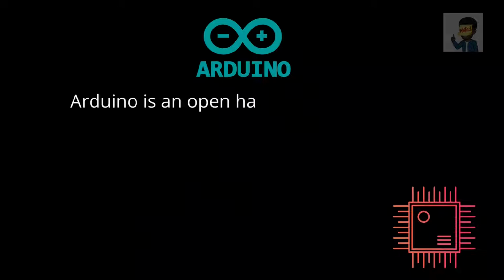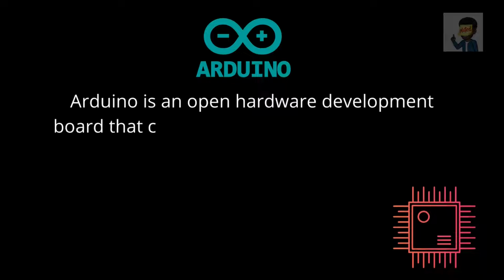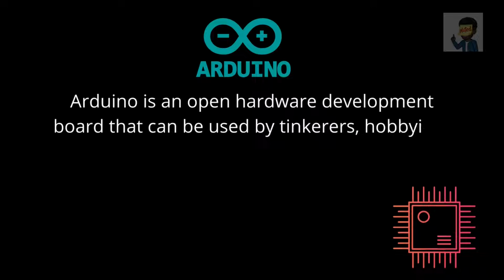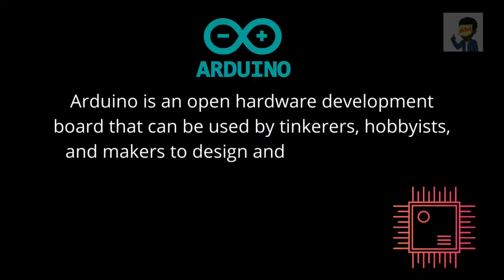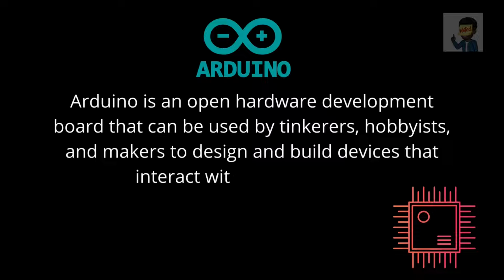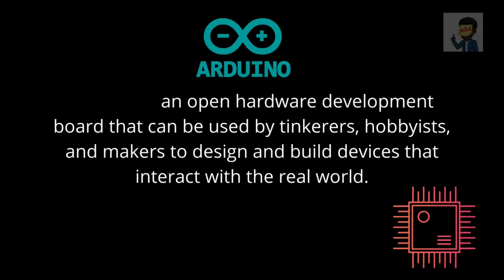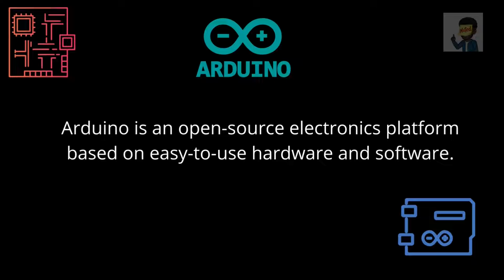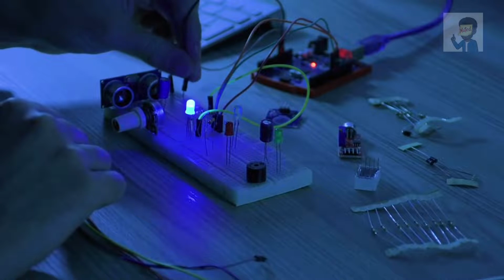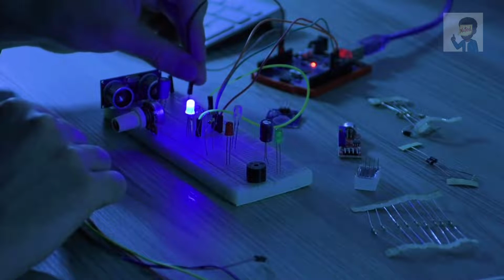Arduino is an open hardware development board that can be used by tinkerers, hobbyists, and makers to design and build devices that interact with the real world. Arduino is also an open source electronics platform based on easy to use hardware and software. Also, Arduino is an open source platform used for building electronics projects.